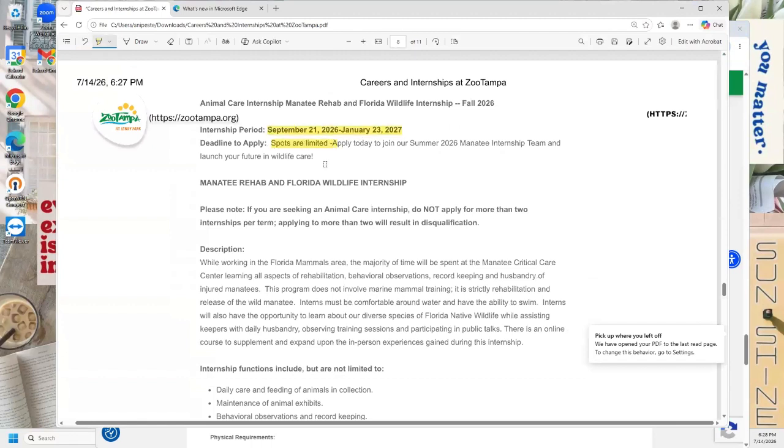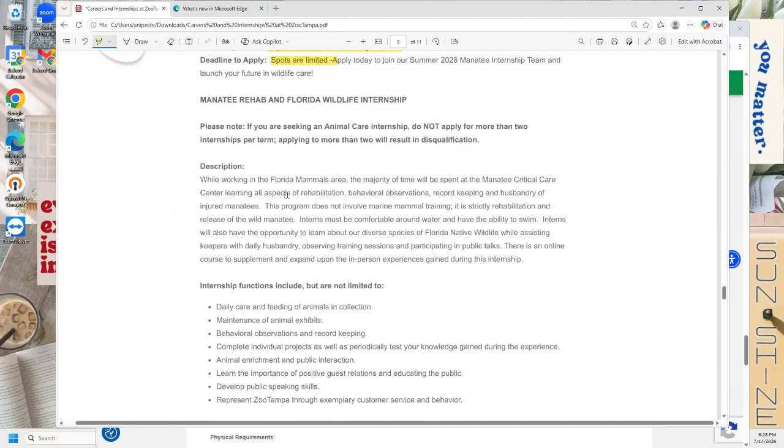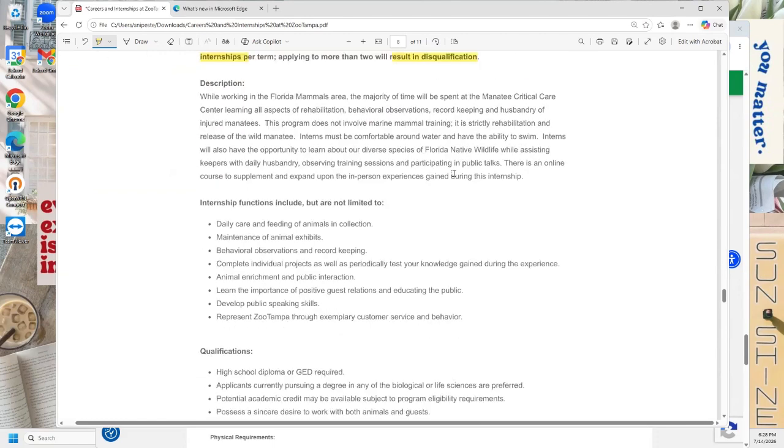They don't actually have a deadline, so that's key to know, because I clearly need to apply pretty quickly since spots are limited and you just don't really know when it's going to close. This other piece is important: don't apply to 2 or more internships. That's really important because if you didn't see that, it's going to result in disqualification.